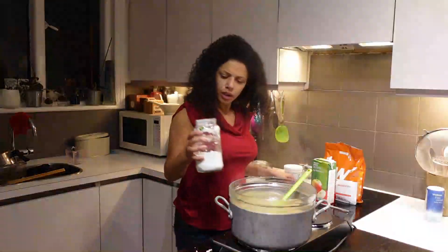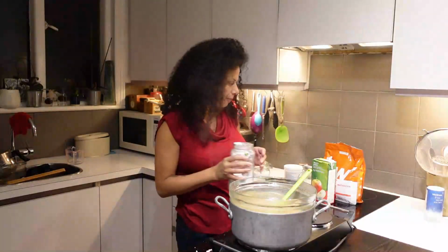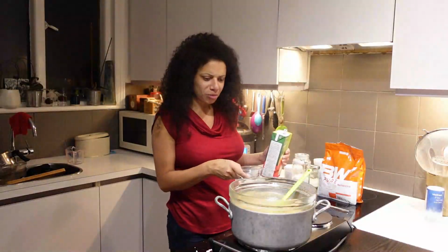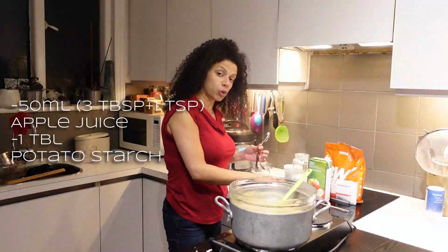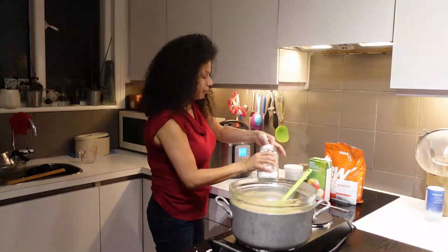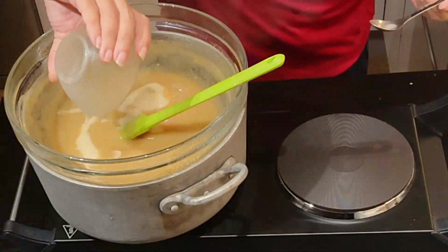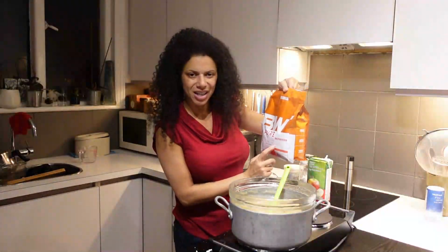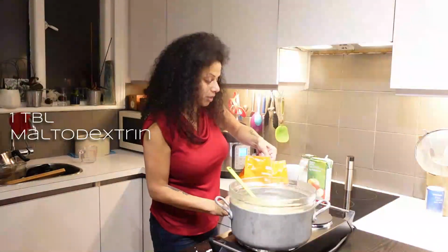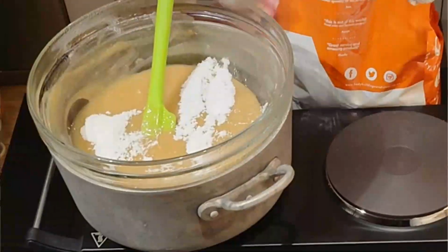Potato starch. This is like corn flour in that it's better if you mix it with a liquid. I'm going to do it with juice, I've never done it before. 50 mils of apple juice. And to that I'm going to put in a tablespoon, mix it up, pour that in. And then finally I'm going to add in some Maltodextrin. I'm going to put in a tablespoon. I don't know if that's the right thing to do, but we're going to find out.